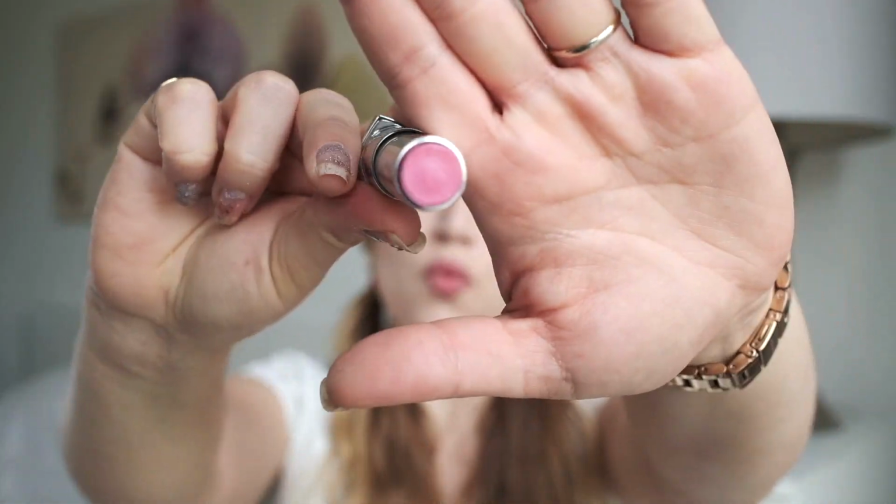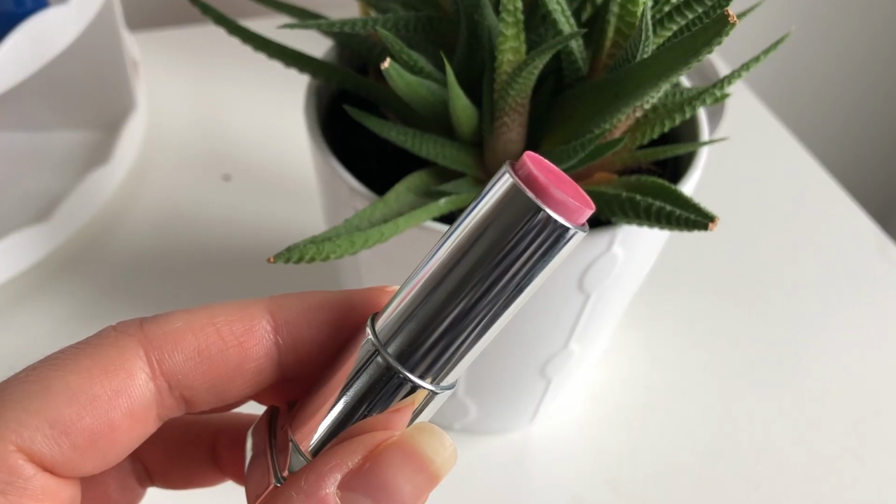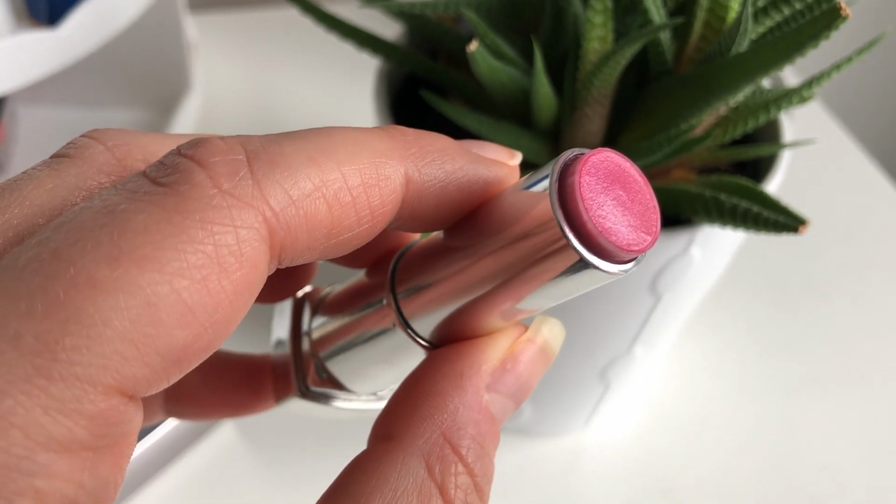Next, I said I would do lip products. So we got 1, 2, 3, 4. Yeah, 4 lip products. So I have 2 lipsticks. This is the Maybelline Pink Freeze. I don't think I recommend any of these products so far, honestly. That Fox in a Box blush I really did like, but that's about it. So this is what it looked like. It's way too pink for my preferences. I honestly don't know how I finished that one.